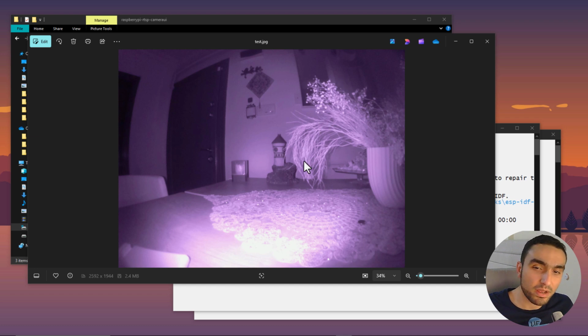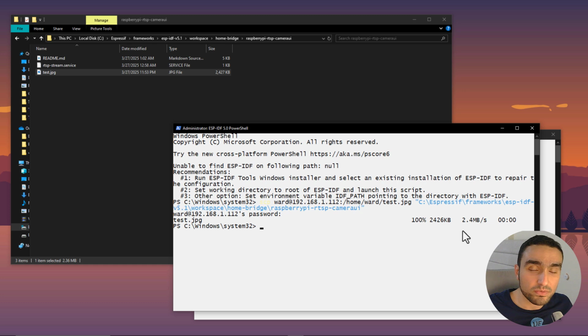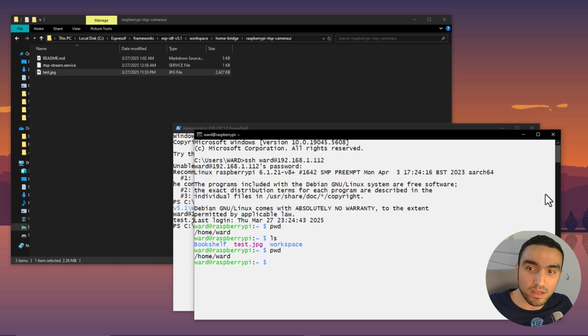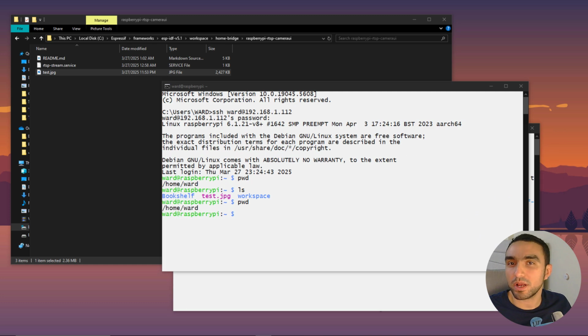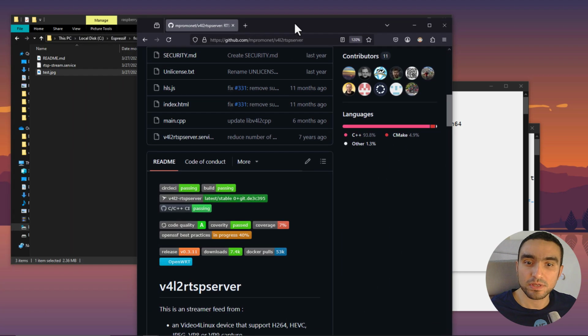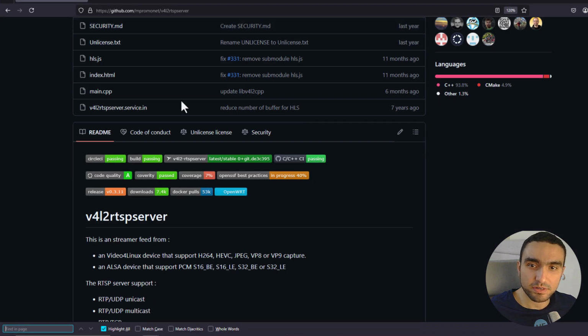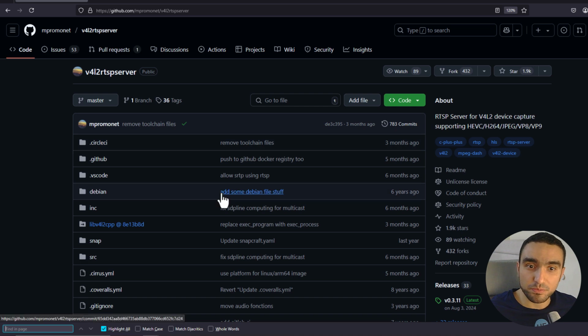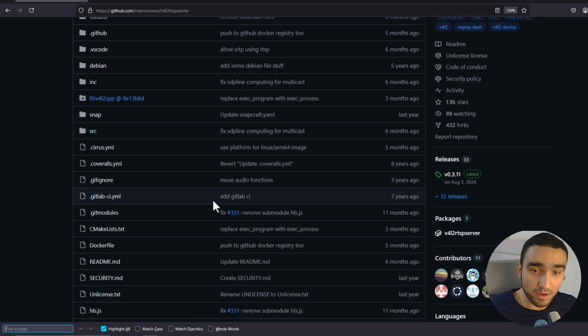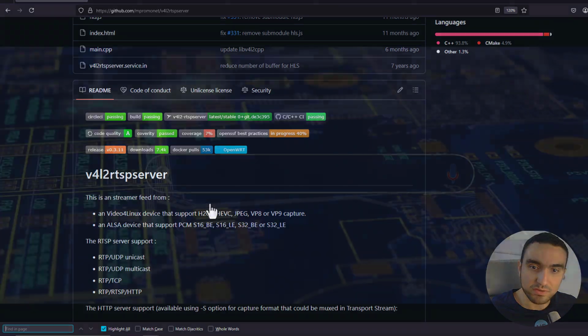As we have seen, the camera I have has two power infrared LEDs. We are going to start streaming in a bit, so we are going to have things more clear. Anyway, so now, till this point, we are sure that our camera is operational. And now we can set up our RTSP server and start video streaming. And for that, I'm going to use Video for Linux to RTSP server. So we are going to import this project to our Raspberry Pi and compile it there and start running it.